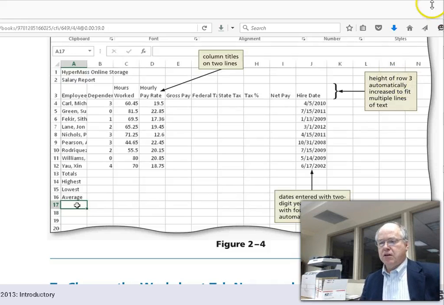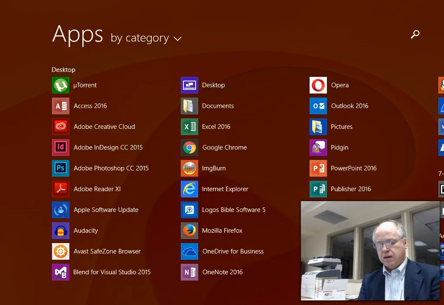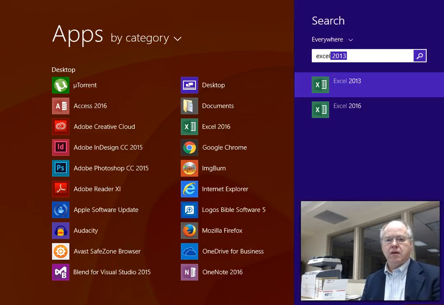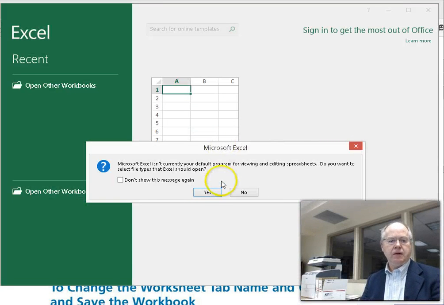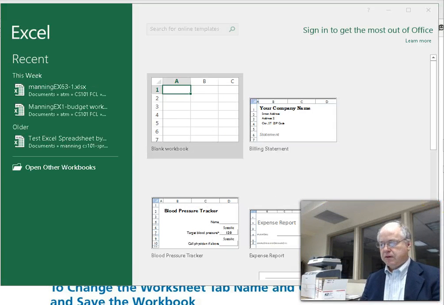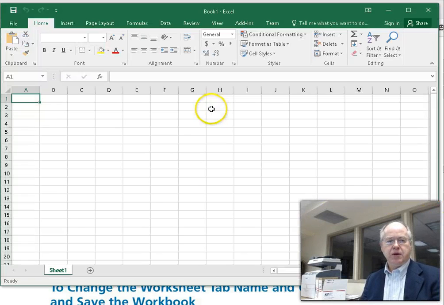I'm going to have Excel up on a separate page here and let you view that. Get Excel going here. I'm going to be doing a blank worksheet, making it my default blank workbook.